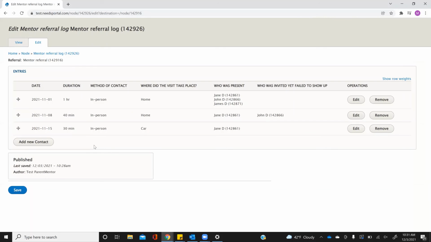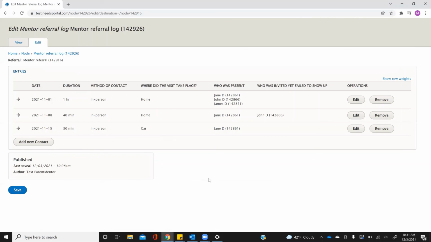This is okay. However, we recommend saving every 2 to 3 contact logs because what you see here is adding a new contact doesn't require saving. And so you can add a bunch of new contacts, but none of these are saved until you select Save.